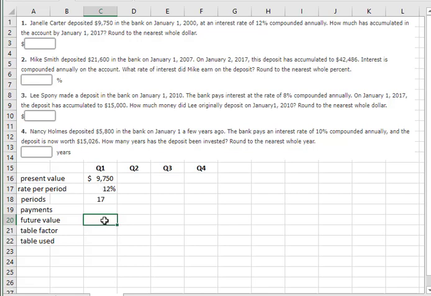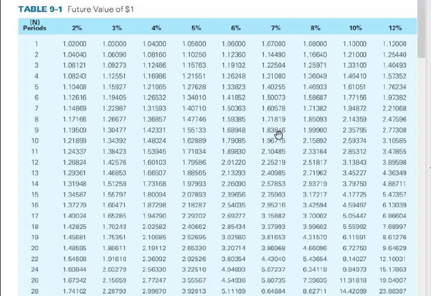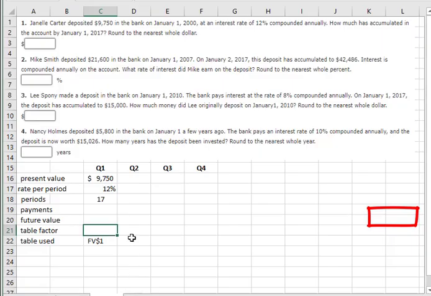So we're going to go to the future value table to get the factor we need. Let's get our factor. All right, 17 years at 12%. Go on down here. 17 years looks like 6.86604. All right, so then we would take the present value times our factor and get our future value. And that future value needs to be bigger than the 9,000, right? Or else you've used the wrong table.